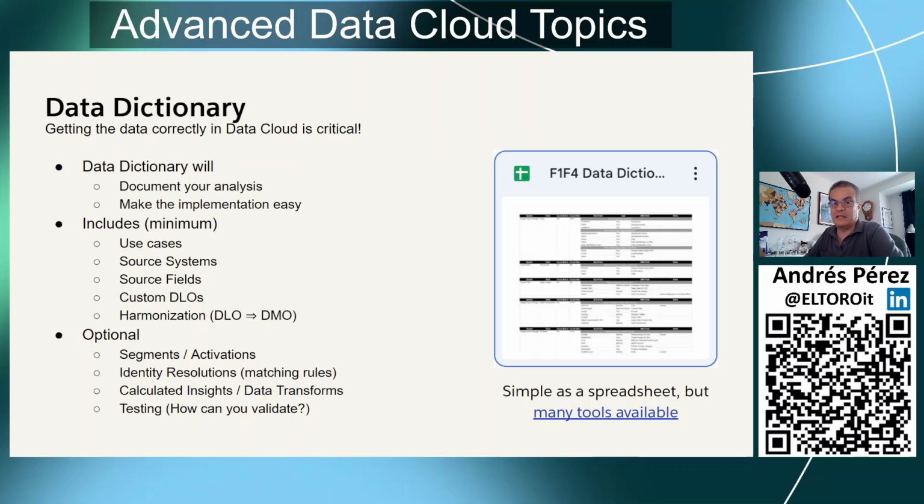I've seen some demos of that. The company is called Elements Cloud, back in the UK. But it has a really good set of tools to help you with the data dictionary. Now, if you want to, and what I've done in my projects, is I just use a spreadsheet.